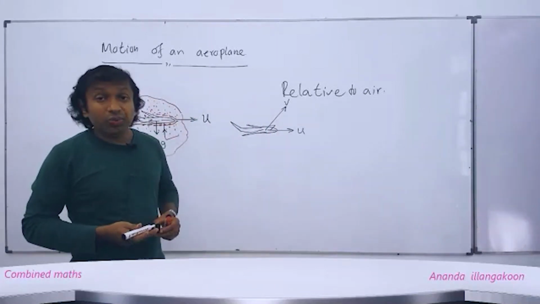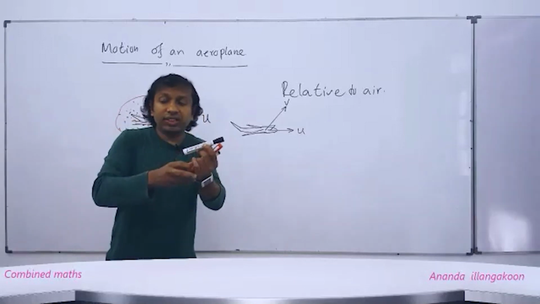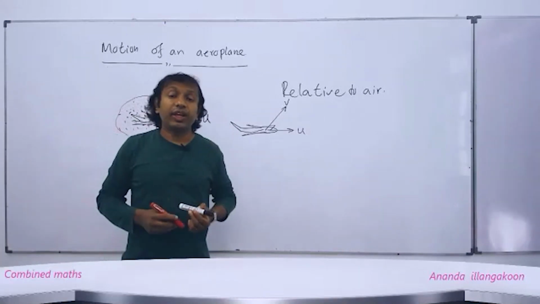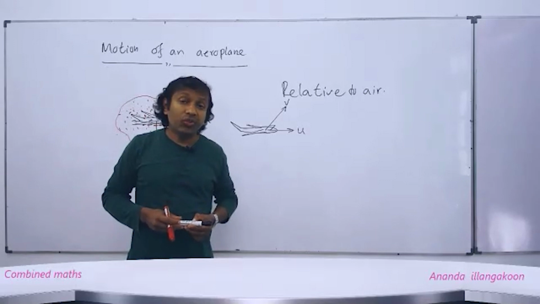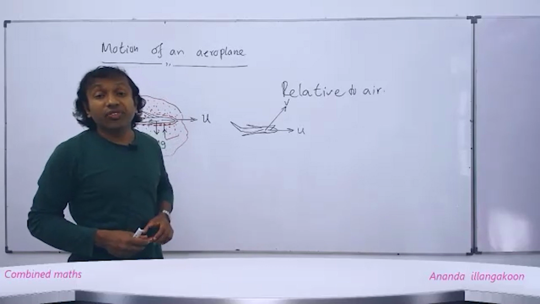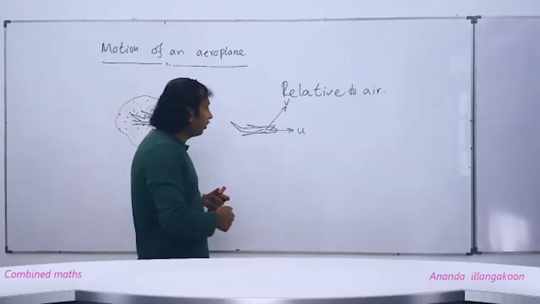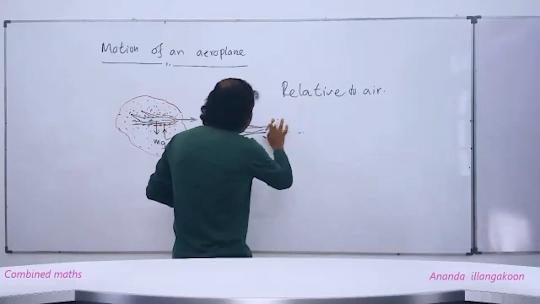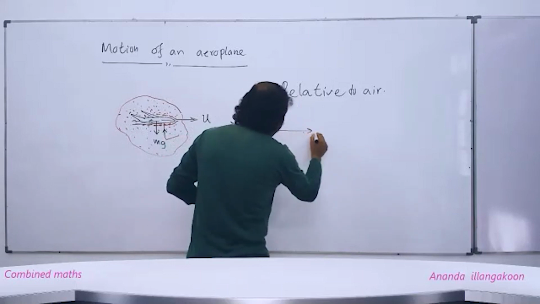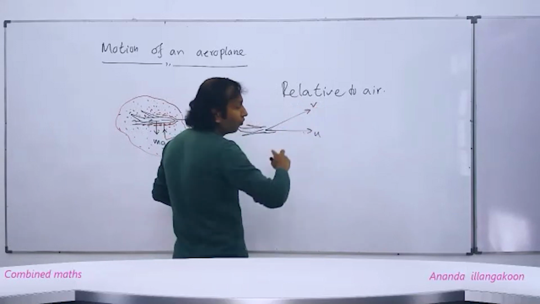Now the aeroplane will have two velocities. One is u, this way. The other velocity, people, is towards the board, this way. Then finally the aeroplane will be moving with the resultant velocity of these two velocities. Okay. The resultant velocity will be acting like this. These are the two velocities. v is what? The velocity of the wind.